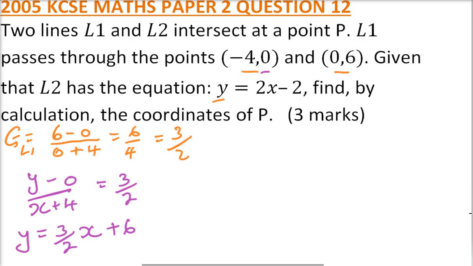So that equation, since they share point P, it means at that point P the y of line 1 and y of line 2 is the same, and x of line 1 and x of line 2 are equal. So we can equate the equations. Since this is y equals 2x minus 2 and this is y equals 3 over 2 x plus 6, we can equate and say 2x minus 2 is the same as 3 over 2 x plus 6.